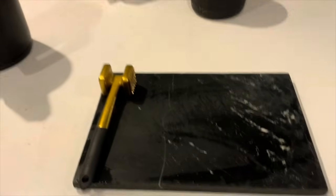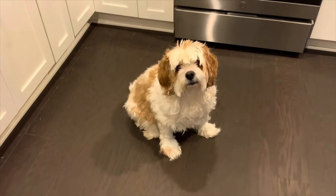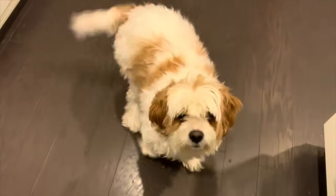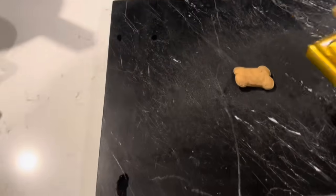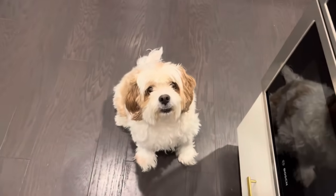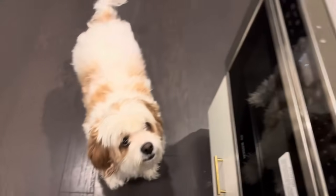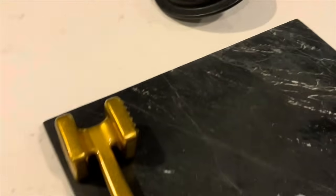Sometimes you see something and think, this is the prettiest version of this item you could possibly find anywhere, and you just have to get it. That's how I felt about the Time and Table Meat Tenderizer. And actually, I really did need one while I was on vacation, so I bought it at the Walmart near Disney World. It's $8.97. I use it to smash my dog's prescription treats because they're very hard. But of course you would use it to tenderize meat and cook chicken more evenly. When you pull this out of a drawer, I think you'll be pretty pleased with yourself.